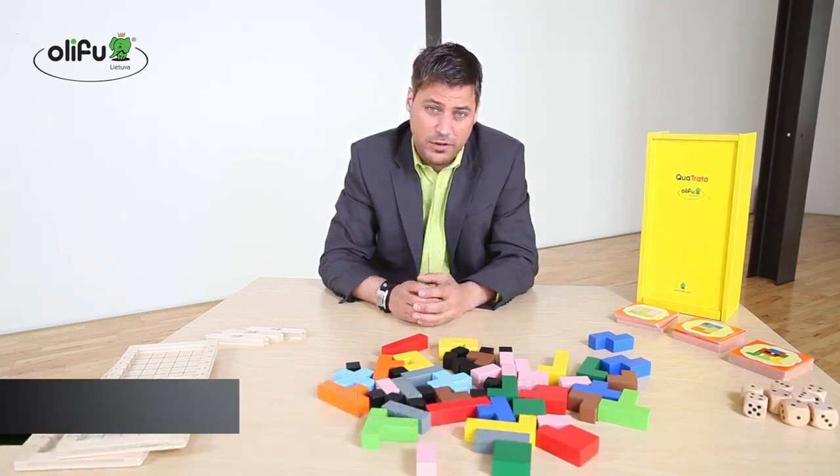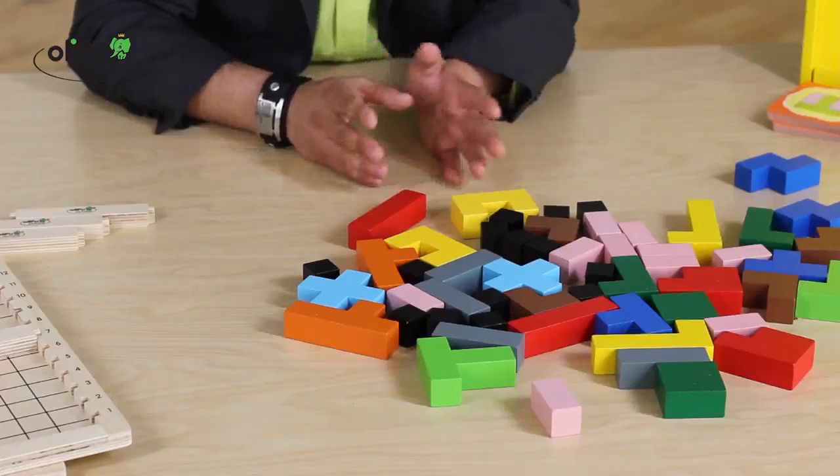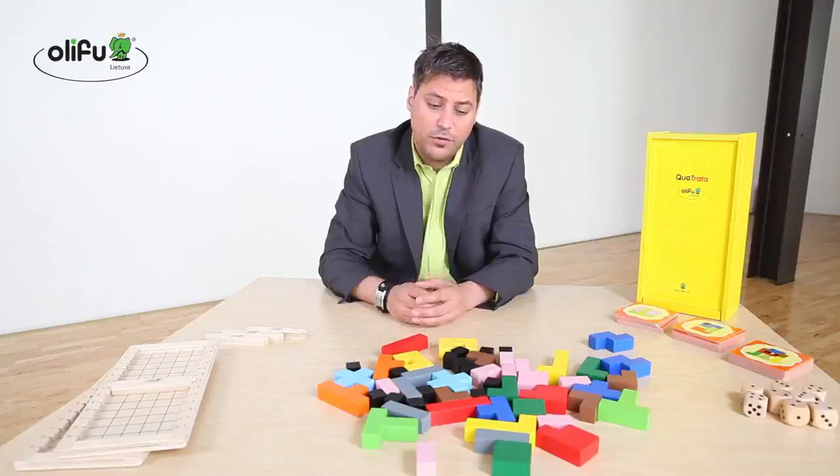Hello, now I'd like to introduce you to our Olifu Quatrata. The Olifu Quatrata is not only a game, it's a concept. With this item, Quatrata, as you can see it here, it's made out of solid wood, and we have different shapes and different numbers.